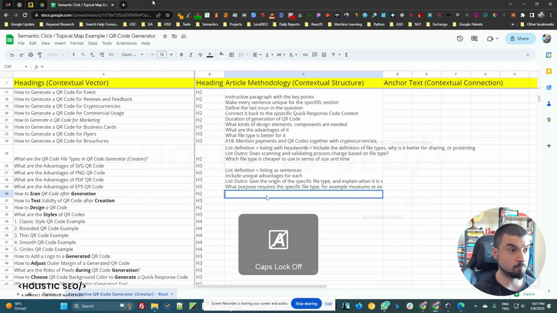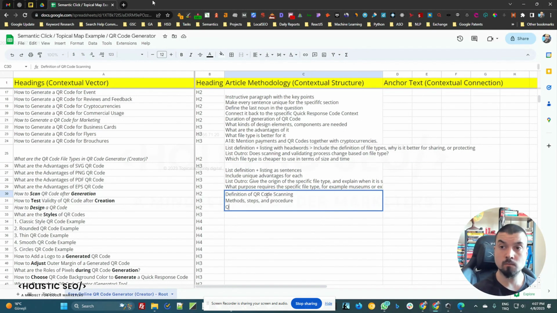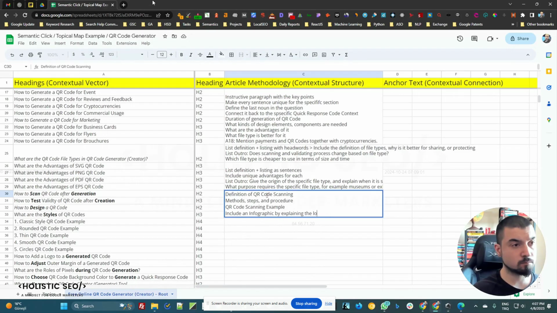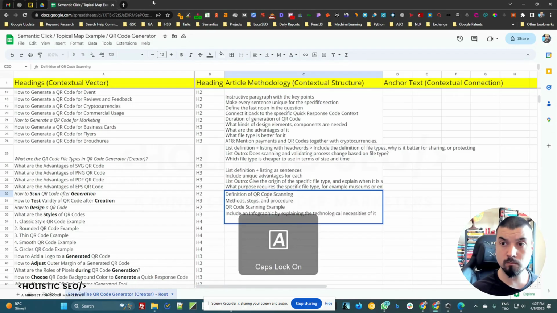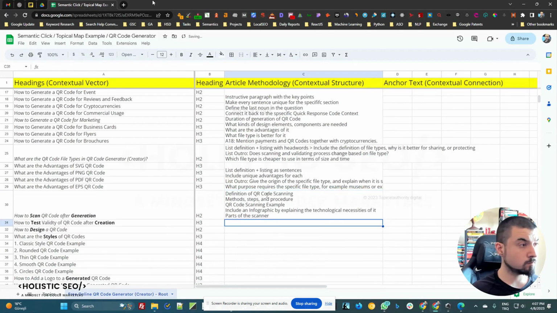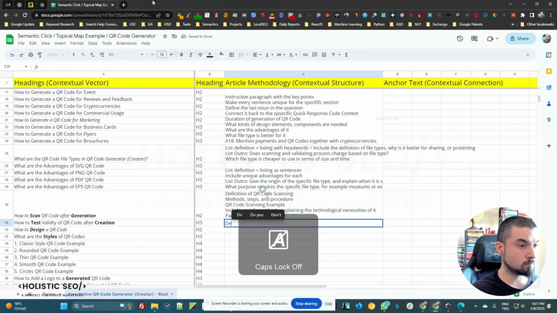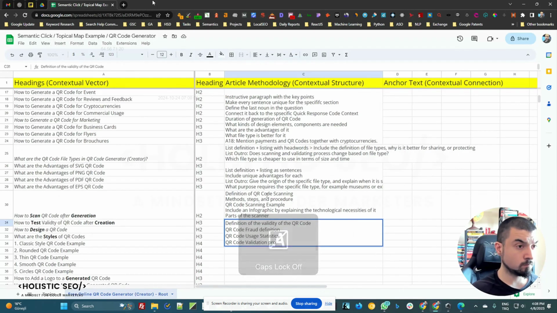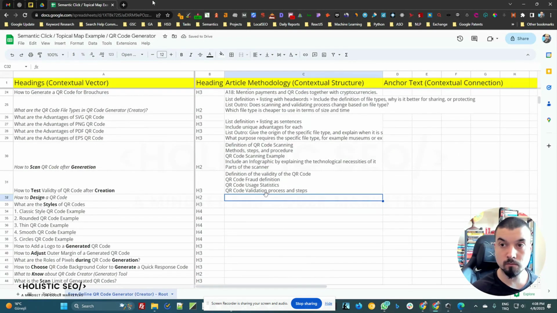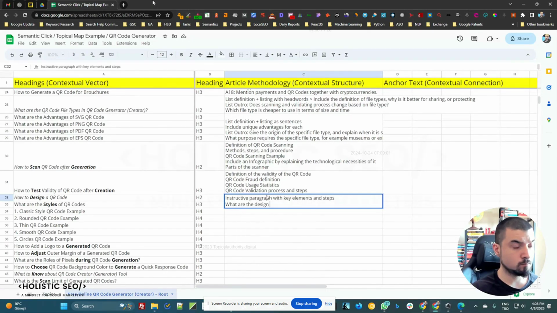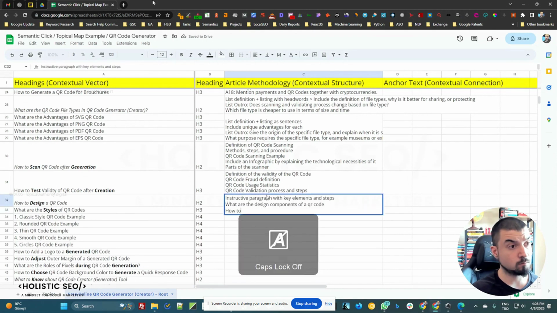When it comes to the question of what are the QR code file types in the QR code generator and also creator, we use a list definition listing with the heat words. Every list item will need to be including actually the file type, why it's better for sharing or protecting or safety or QR code uses basically. And in the list outro we use actually scanning context because in the future we will be directly using the scanning as well. And this is our actually grouper question, or let's say root question for the supplementary content with a border. That's why it is important to actually process it in the context of generation as much as possible while signaling the future sections as well.